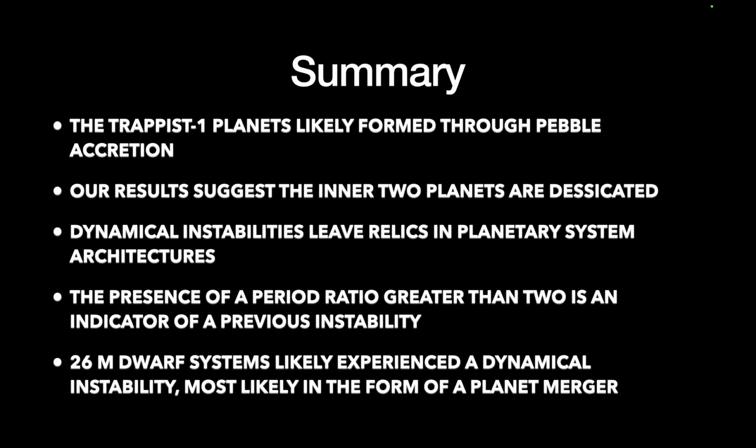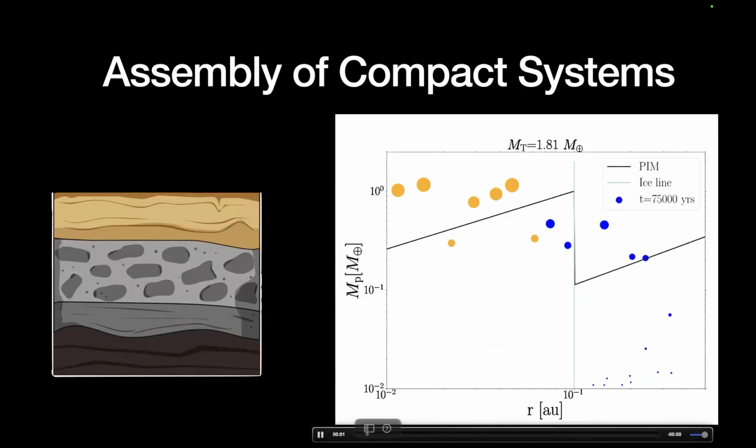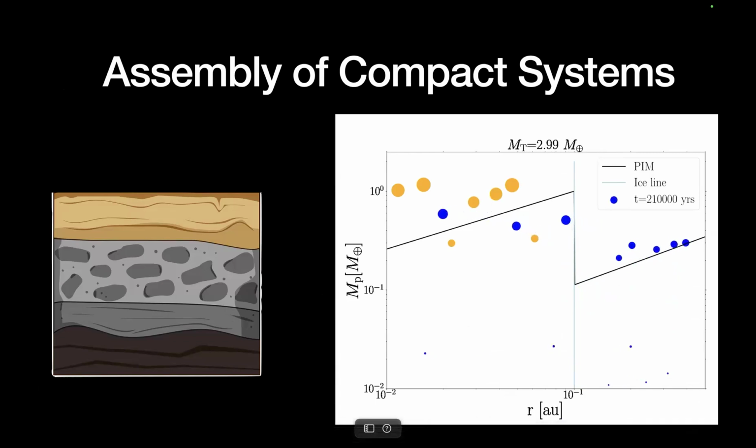Okay. Yeah, great talk, by the way. Can you go to the video you showed earlier that was evolving with the ice line? It's more of a numerics question, about what you're doing in the code. So you have this ice line. When the particles pass through the ice line, do you just instantaneously change the composition to represent sublimation across that ice line, or how do you handle it? Is there any composition differentiation with the ice line? Or I guess, what does the ice line serve other than the pebble isolation mass?